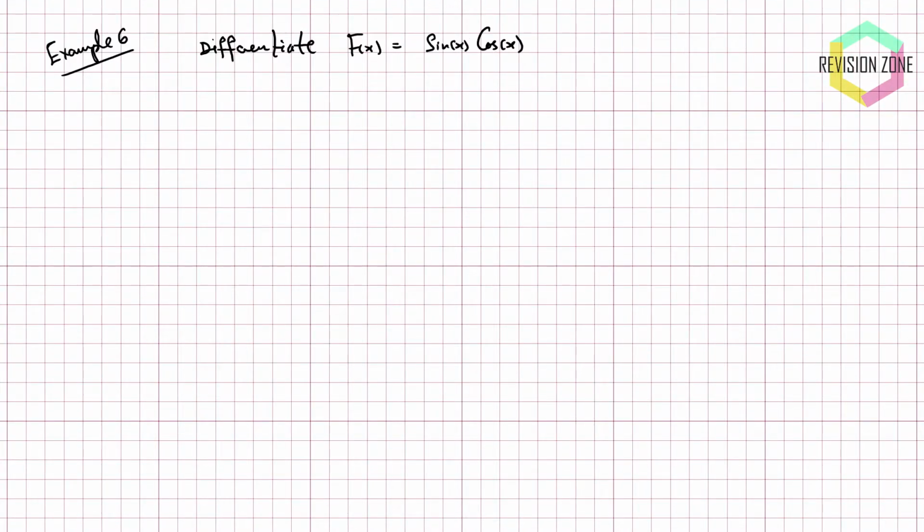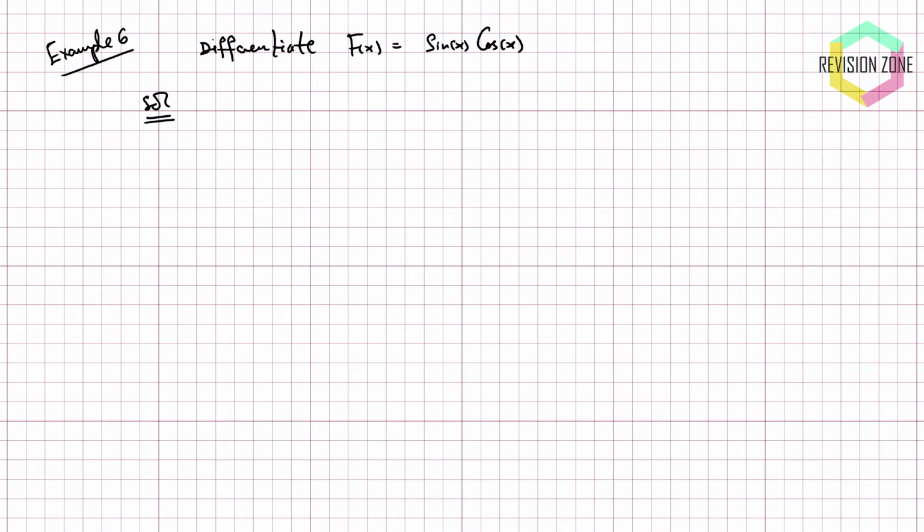So the next example ups the ante a little bit more. We now have to differentiate a product of two trig functions. This should be simple enough. So the only thing we really need to worry about is we have a product. Can we differentiate each part of the product? And if we can, then the product rule is there to be able to rescue us.